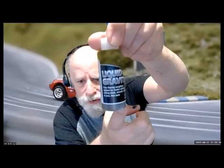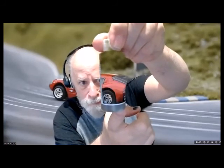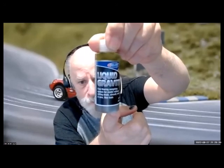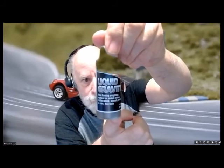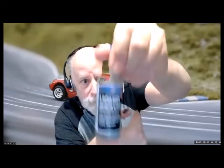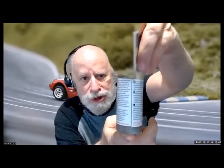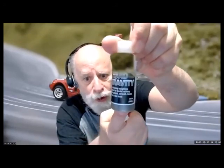This little container that I have in my hand right now, it's a powder. You pour it in, and then you put a glue over it. This little container weighs 1 pound. It's quite heavy. It's called Liquid Gravity out of Deluxe. I think it's a UK-based company, if I'm not mistaken, I could be wrong on that. But that stuff is absolutely great for adding weight wherever you want it.